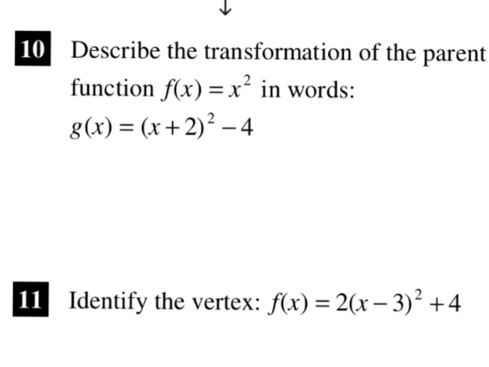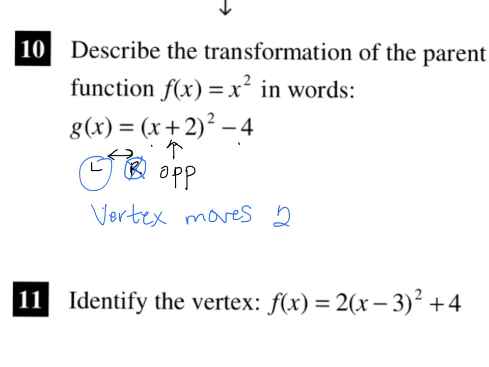All we want to know in number 10 is where does this thing move, because the vertex is not at (0, 0). It moves the opposite of that sign, and since it's next to the x, and the x-axis is horizontal, that means we have a left-right move. Normally we think plus 2 means to the right, but it's opposite world, so this thing is moving 2 units left. Then on the outside, the minus 4 — we keep that sign — and since we already talked about the x we have to talk about the y-axis: a minus means we're moving down. So it's 2 units left and 4 units down.